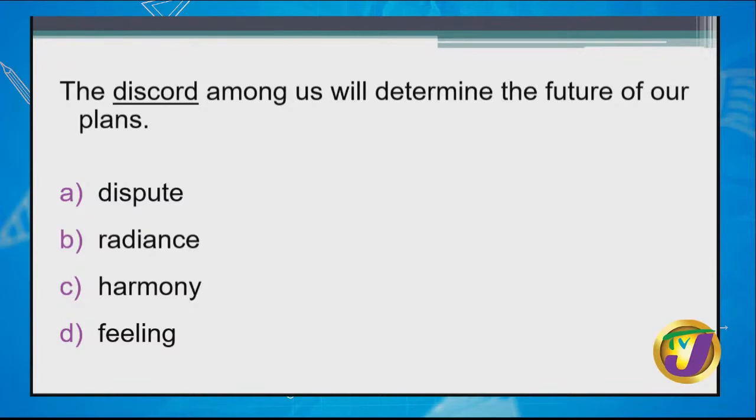Discord. What does discord mean? And therefore, what is the opposite of it? Is the opposite of discord dispute, radiance, harmony, or feeling? Discord. Emphasis on discord. Doesn't sound like something particularly positive. So, our opposite of discord is harmony. Very good. So discord means you're not in unison, you're out of joint with each other. Maybe you're not even agreeing on anything. Whereas when you're in harmony, everything is flowing together nicely.